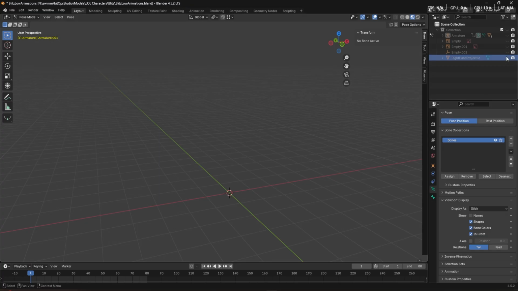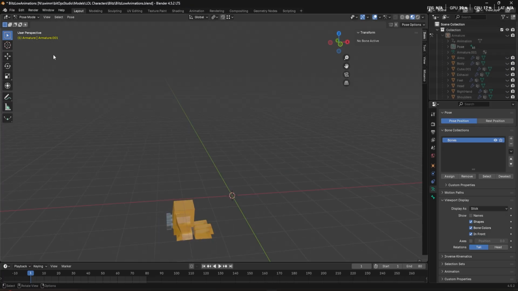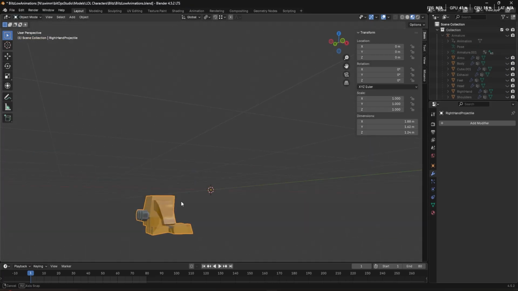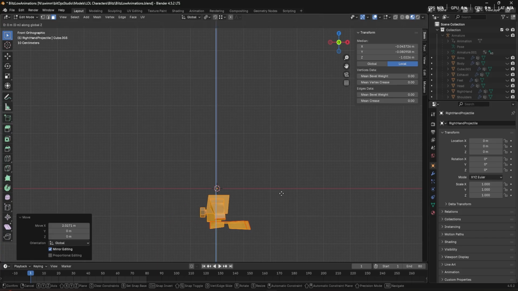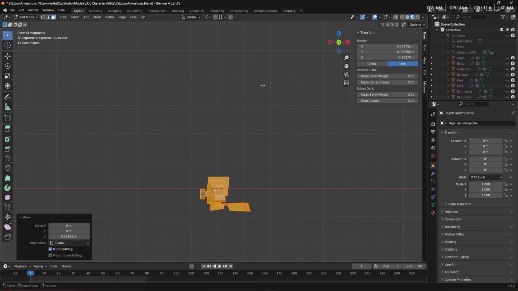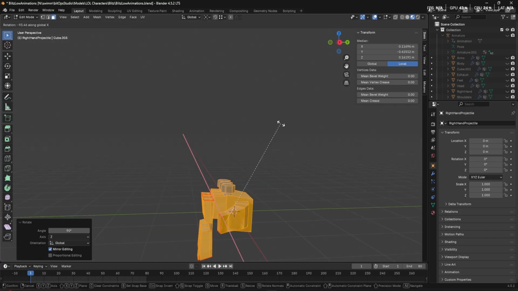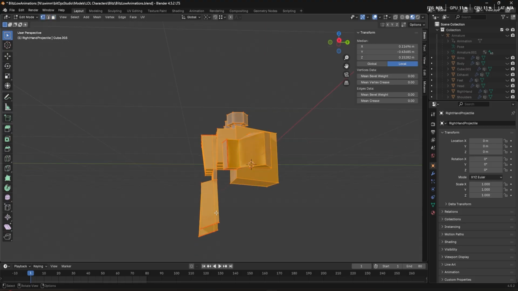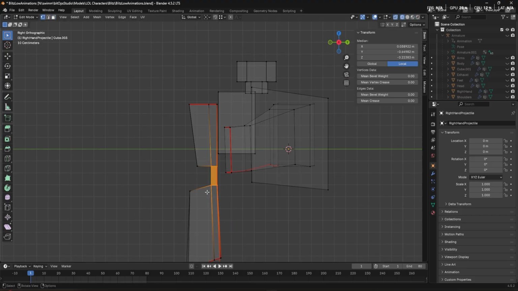And for that, I need to open up Blender. Here in Blender, I have my Blitz model. And in the last video, I already talked about how I duplicated the right hand. So I'm going to disable everything else in the scene, position the right hand so that it's centered on the origin, and close its fingers.